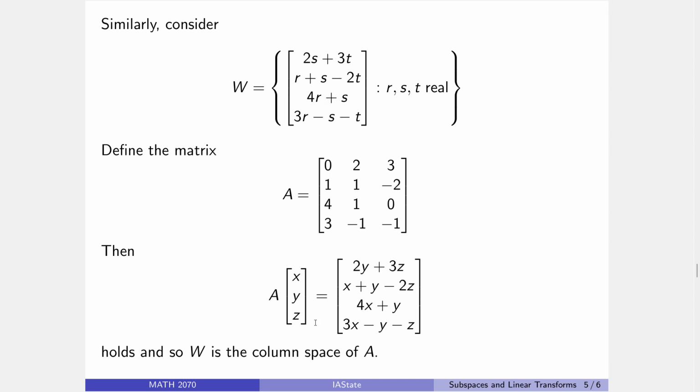And I'm using different symbols here to represent, right, the r, s, and t are dummy variables. It really doesn't matter what they are, and whatever you multiply by doesn't exactly matter. But here we see that anything that looks like this looks like A times an element of R3, so what you have here is indeed the column space of our matrix, so W must be a subspace. No effort, just build the right matrix and you're good to go. Nice. And perhaps you'll be kindly asked to repeat this task in some homework and problem lists.